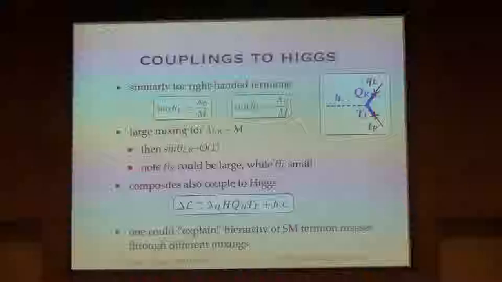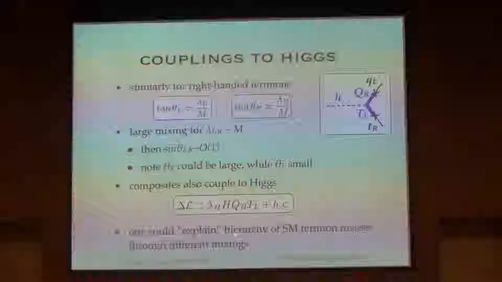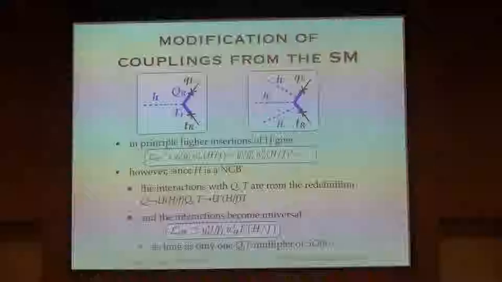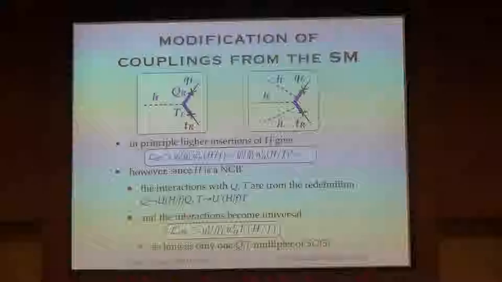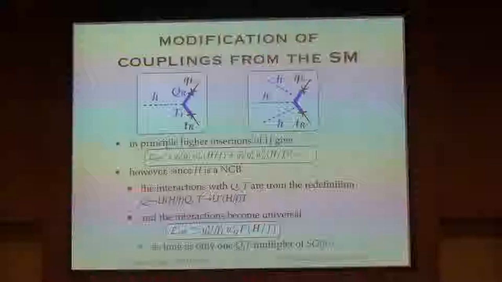So in a way, you could say that in this way, you could explain the hierarchy of the standard model fermionic masses. Here you accommodate the structure, but not explain the structure. Yeah, okay. I didn't dare to write down Randall-Sundrum because, yeah, in Randall-Sundrum, it's the dual description, then it becomes much more explicit, as you know.